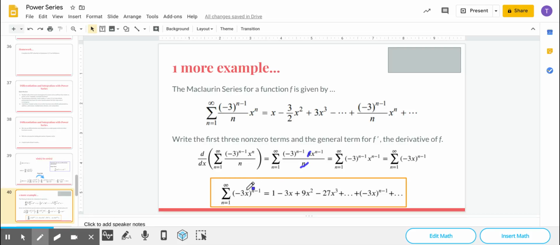Definitely try it. However, you can also get these first three values by looking at the first three terms that were given to you. And if you just differentiate this, take the derivatives of these three individual terms, you should get the exact three terms that you got from your differentiation series, right? So derivative of x is 1, boom. Derivative of 3x squared over 2, bring down the 2, the 2's cancel. It's a negative, so I'm just left with negative 3x. Boom, good to go. 3x cubed, bring down the 3. 3 times 3 is 9. Subtract 1 from the exponent, 9x squared. Boom, good to go.